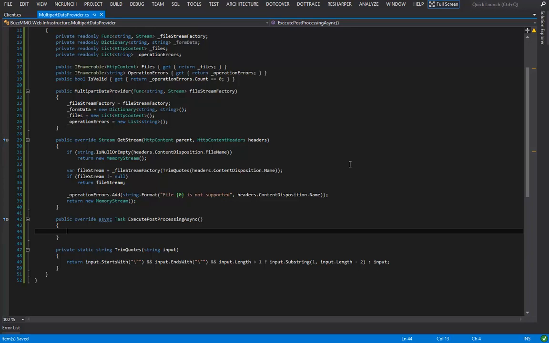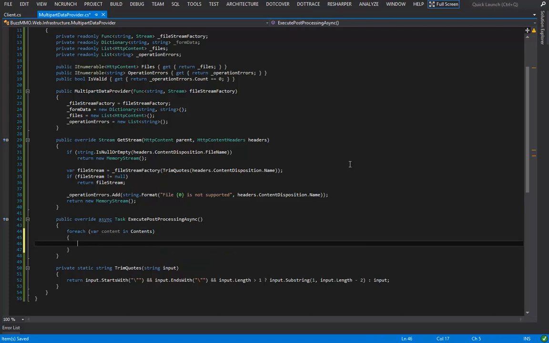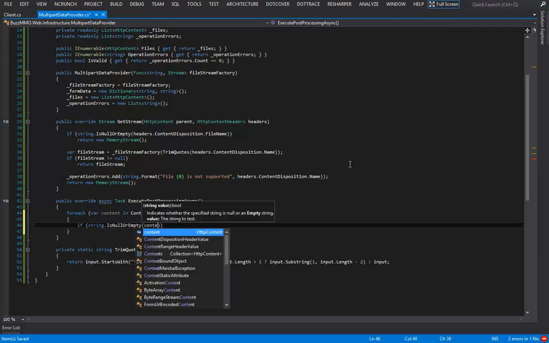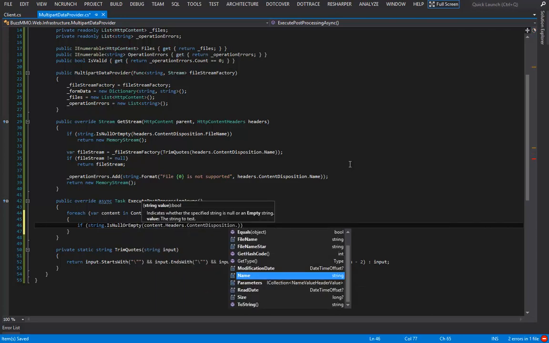So let's do that. I'm going to say foreach var content in Contents. Now Contents is a property on the base type of our stream provider that will be populated by the time we get to the post-processing async method. Then I'm going to say if string.IsNullOrEmpty content.Headers.ContentDisposition.FileName.